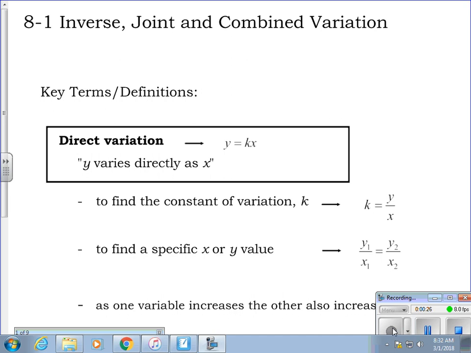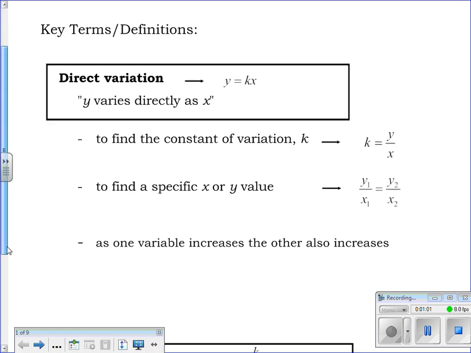I'm putting stuff over here to help us keep things straight when we're working the problems out. So direct variation, the constant of variation, is you take Y divided by X and you get K. If every Y divided by every corresponding X gives you the same number, that's direct variation. And that's what we use to solve direct variation problems.